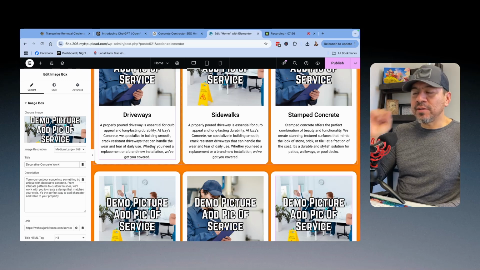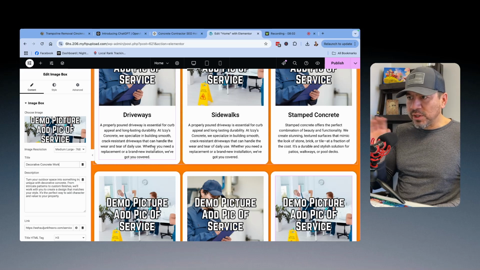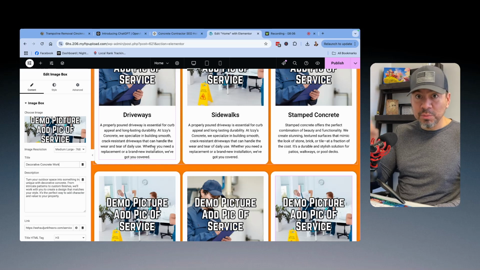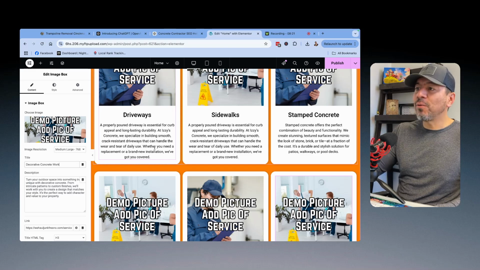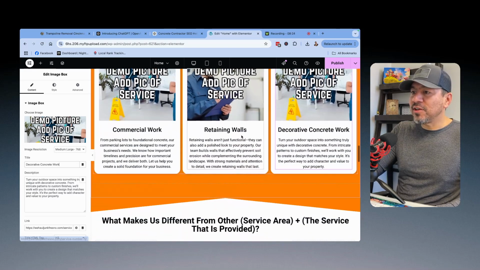One of the things that I haven't said yet is when you do this, make sure you read it. Read through some of it. Make sure it's looking good, it flows well, and it sounds like you and your business. Make sure there's nothing wrong with what's written. You can fix it up a little bit, but for the most part, ChatGPT does a great job. And the great thing is it's very useful for somebody who's very bad at punctuation or anything like myself. It takes care of all of that for you. But there you go, that section is now complete.